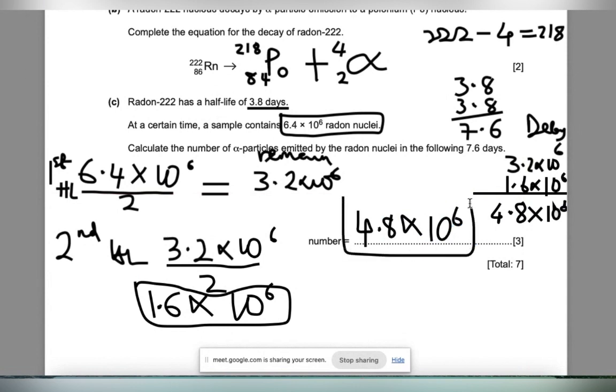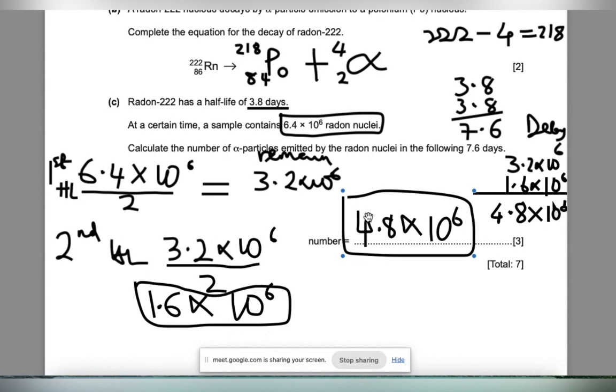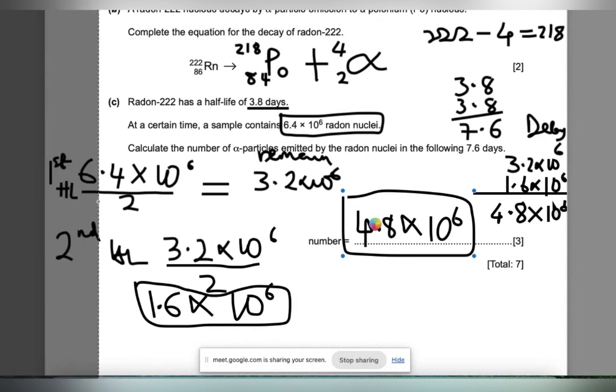In some questions, they will ask you about what remains. If the question is asking about what remains, the answer will be 1.6 times 10 to the power of 6. But if it's asking about what is emitted or what has decayed, you add the total decay and you get 4.8 times 10 to the power of 6. Like I also said, you can say 6.4 minus 1.6. You still get 4.8, whichever method you want to use. So with this, we've come to the end of today's class.